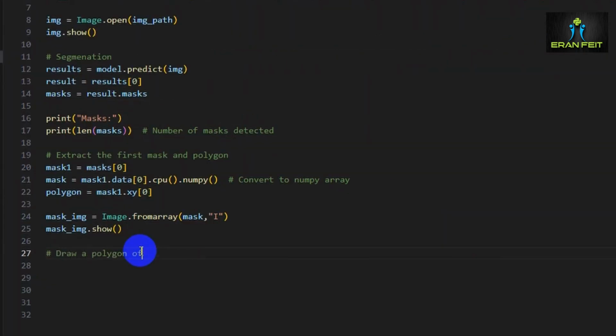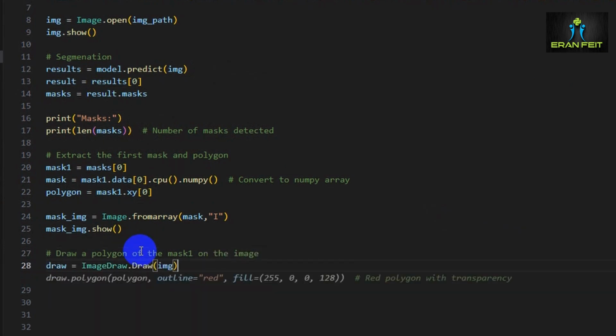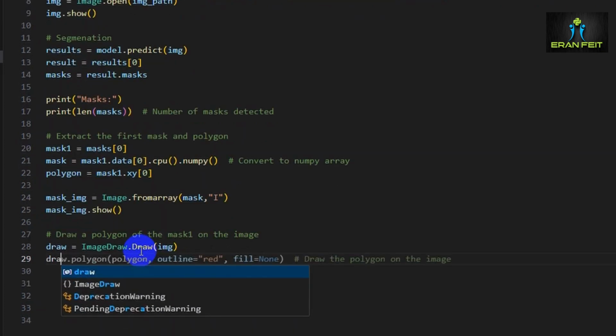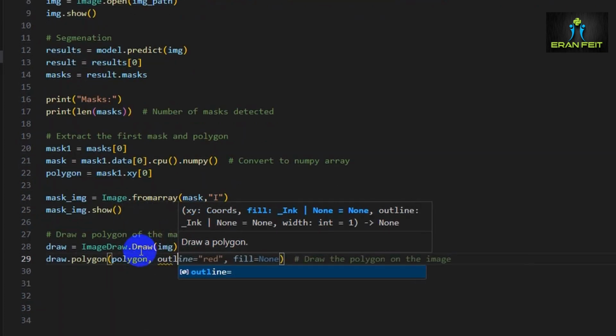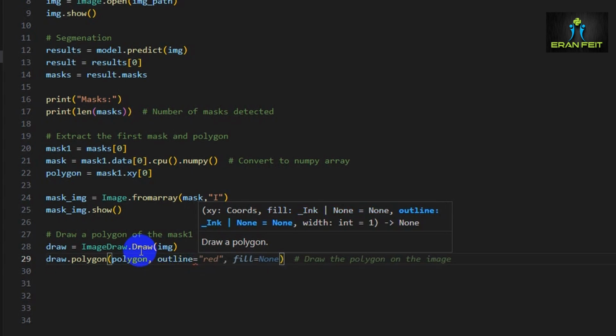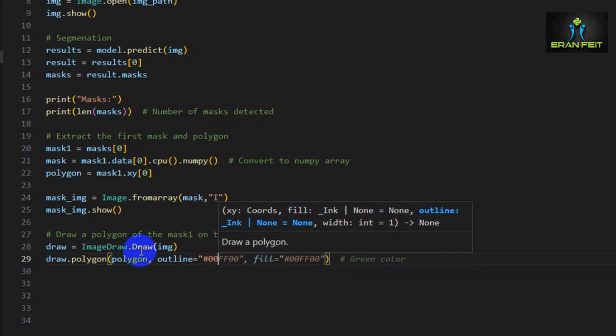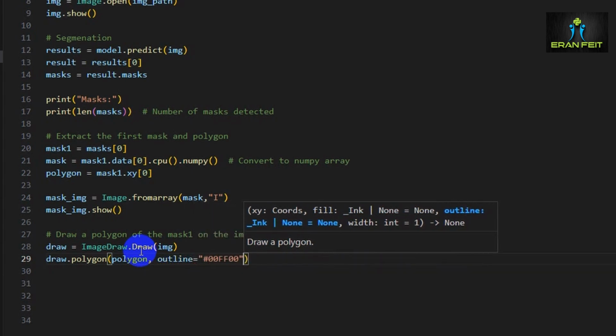Now we will set up a drawing context to draw on our original image. And after that, using the polygon coordinates, we draw the first mask on the image with a green outline to clearly highlight it.